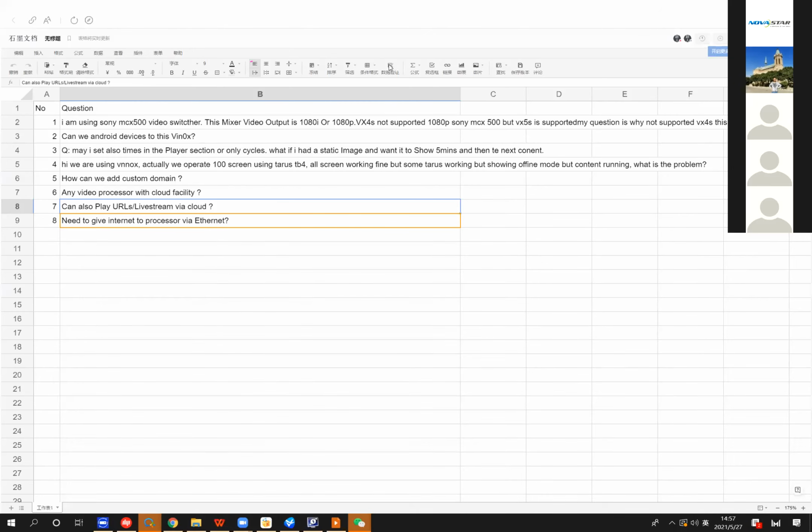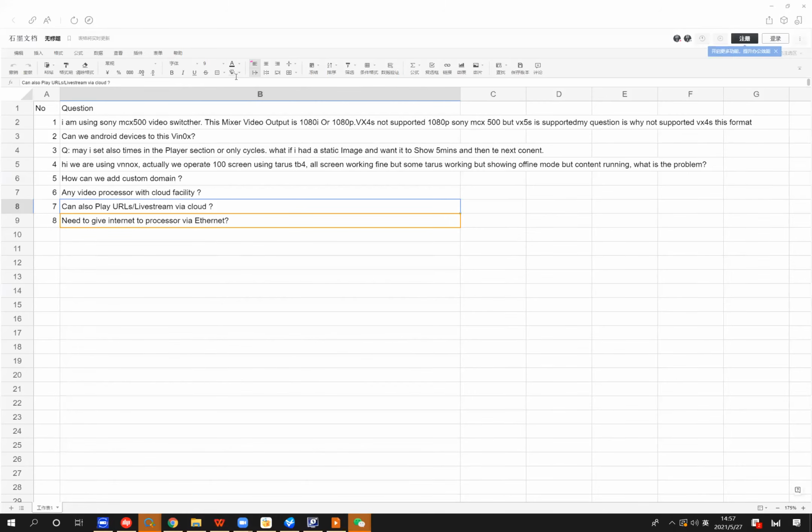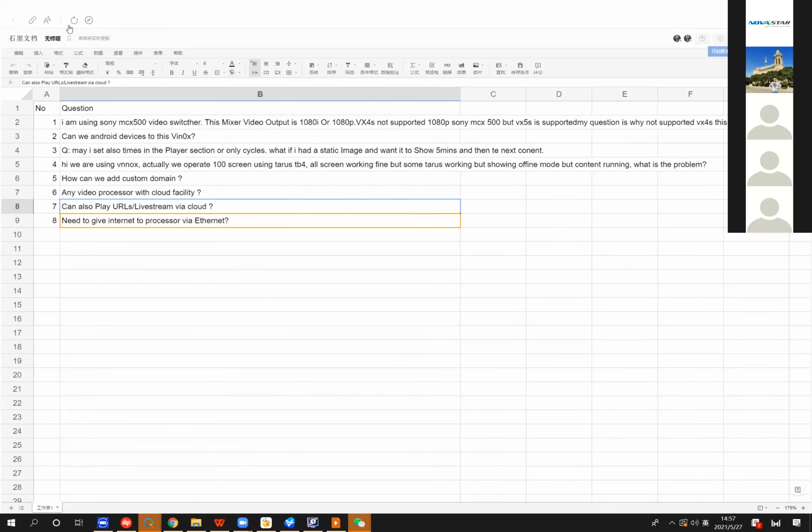And if you use synchronous system, the content will just be projected to the LED screen. So the LED screen will just show the content on the top left section here. So you don't have to give the processor the internet access, but you have to make sure the controlling computer has the internet access. Then you can update the content to this controlling computer, or you can monitor the screen running status by using the internet. So yeah, this is what I want to introduce.